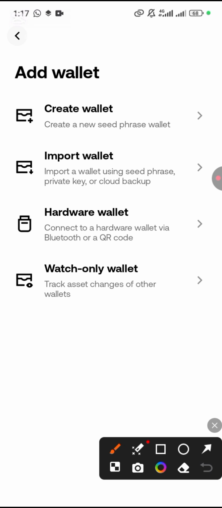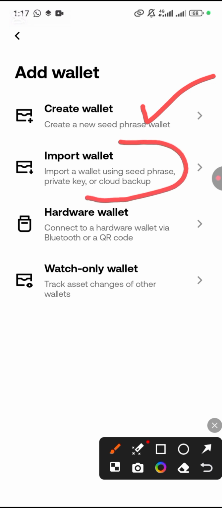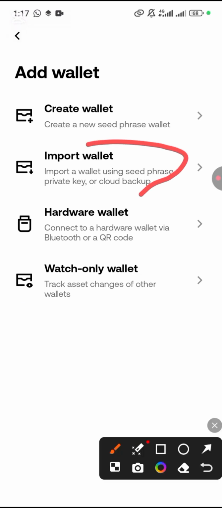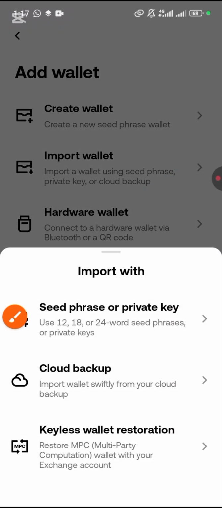They will ask you if you want to create a new wallet with a seed phrase, or if you want to import a wallet using a seed phrase. So you go and copy your key phrase, you come here, and you click on it. It is actually safe for you to import, because some people will say I would not like to import my key phrase. It's safe, you can import your key phrase here.